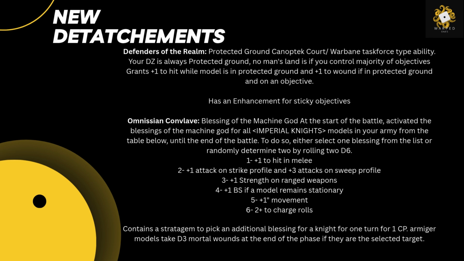Sticky objectives for an enhancement, nice. That's always useful to have on a fast-moving army like we are. You stick that onto a Lancer, you go in, you take that middle objective, you move off it, you've got an armiger on a No Man's Land objective, automatically you're controlling over half there. You're controlling more than your opponent can. You are then getting that +1 to hit. And then you're getting the +1 to wound if you're on the objective. Definitely a nice thing.